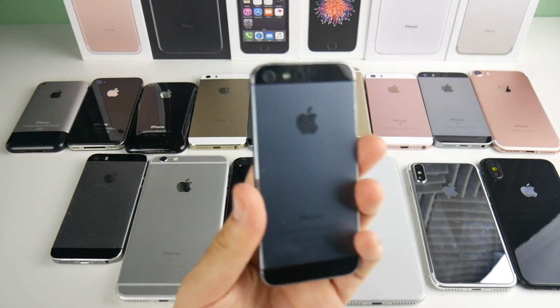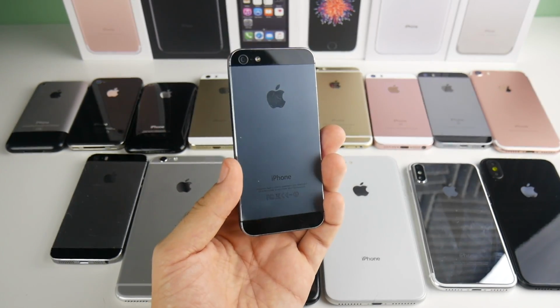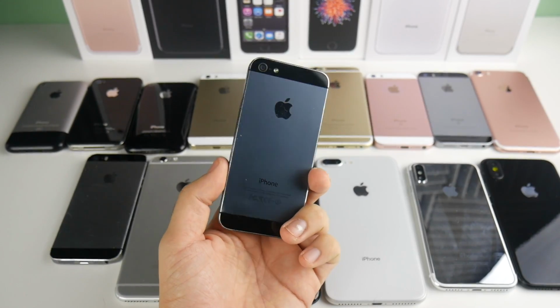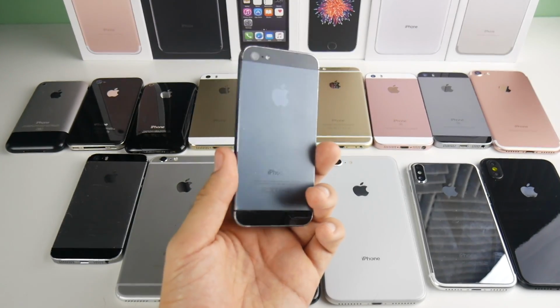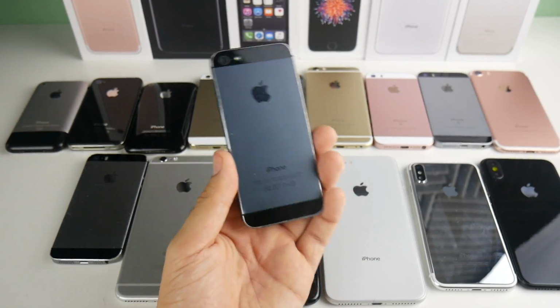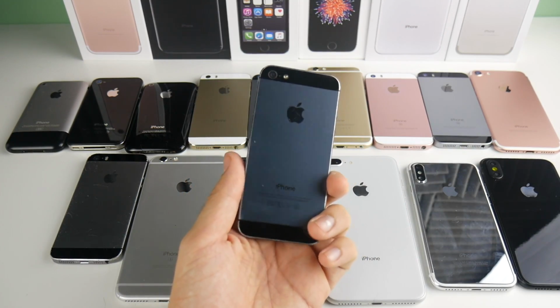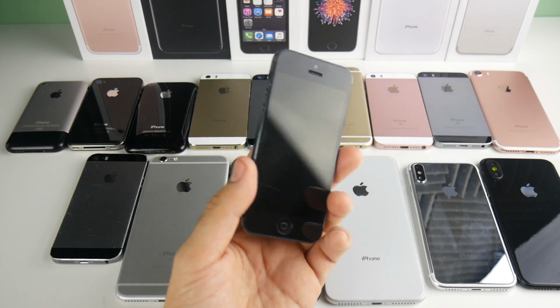Going back to this side, I forgot to talk about the iPhone 5. That's also in the collection. This is the only 5 I got. I haven't really been too into the 5. I've had 2 5s before this. I actually threw one against the wall because it was lagging up, cracked it, and got rid of it. Then I got another iPhone 5, which I sold for a white 5S, and I sold that white 5S for another iPhone you see here on the table. I don't know which one it was, but I got rid of that white 5S we used to cover here on the channel. So that's the iPhone 5 right there.